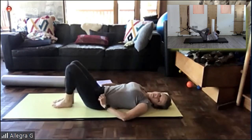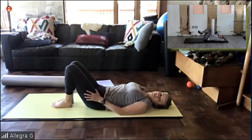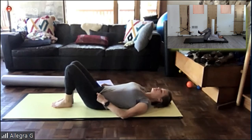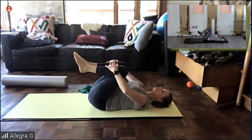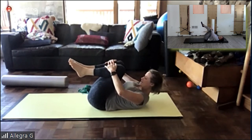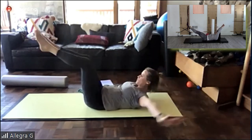Eight. All right, we already did the version of the double leg lower lift, which I find is very hard. So we're gonna skip that one and we're gonna go into the double leg stretch, which is also hard. Okay, holding onto the tops of your knees, lifting your head, neck, and shoulders up. Take a big inhale. And exhale, arms and legs go away from you.